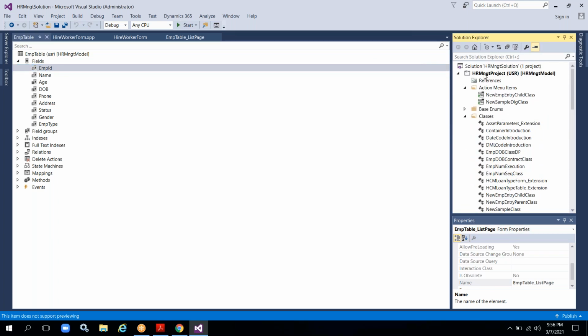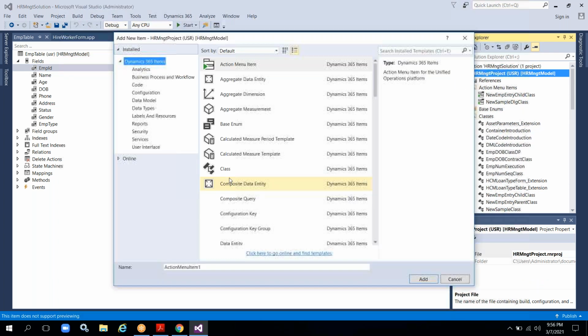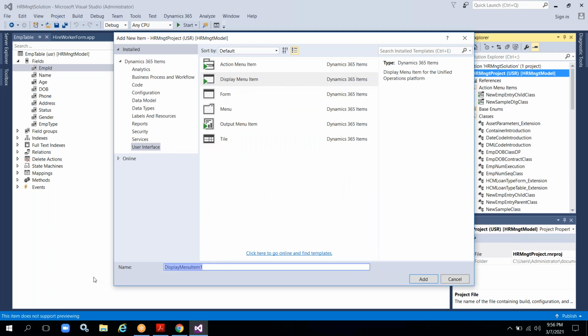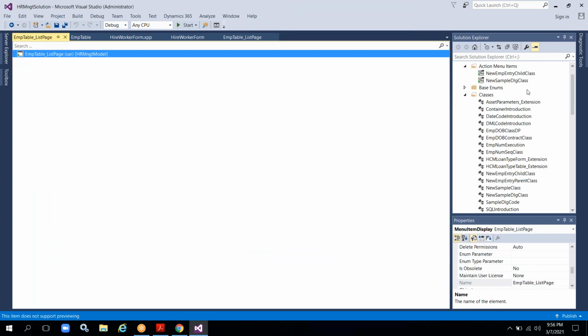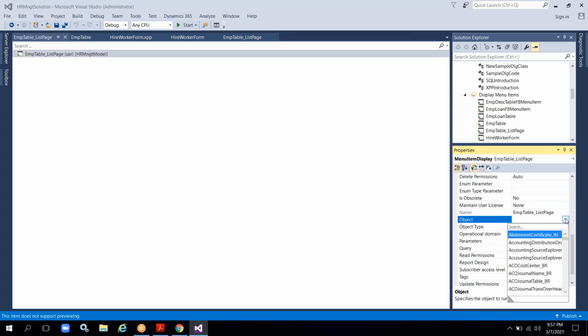Let me create a menu item. I'm creating a menu item for emp table underscore list page. What is the form name?